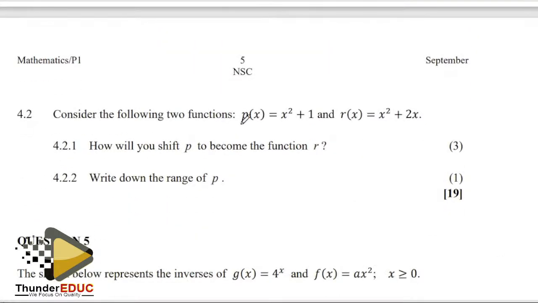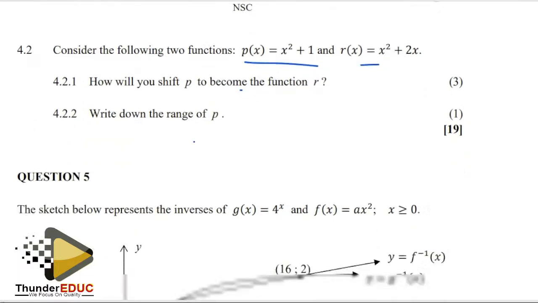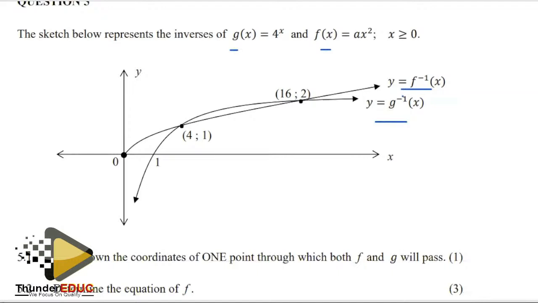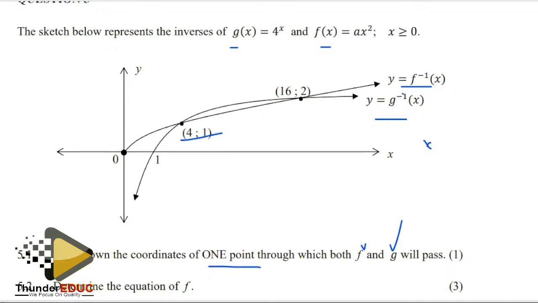And then we have this also to do with the shifting and the transformation. We need to pay attention to that. Look at question number 5. We have the graphs g of x and f of x, but then the drawing is showing the inverse. Please pay attention to that. And then you just need to know that with the inverse and the original, we just switch everything around. What is x becomes y, what is y becomes x. One point for which both graphs will pass, remember this is f, right? It's not the g. So just switch these points, 1 and 4, or 2 and 16.